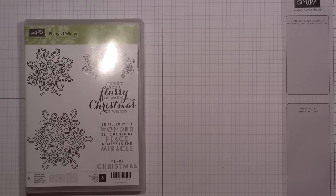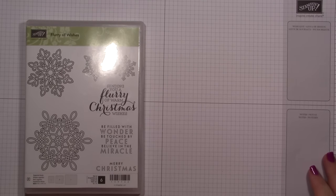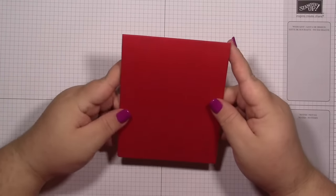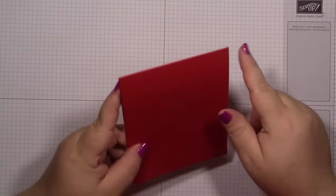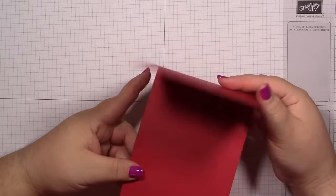So we're still gonna be using the Flurry stamp set. I'm not using the punches this time. We're gonna make almost a one layer card. It is gonna be a monochromatic card, and I hope that you really enjoy. So let's get started. For my card base, I have a piece of Real Red, cut at 4 1/4, scored at 5 1/2. I'm really into top folding cards, as you may have noticed.